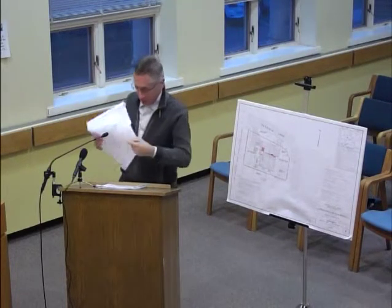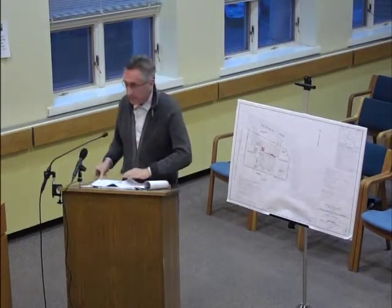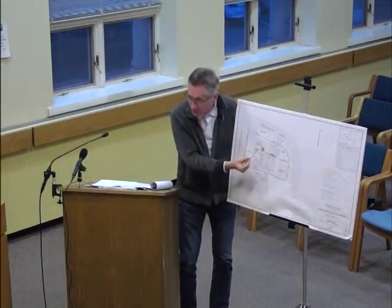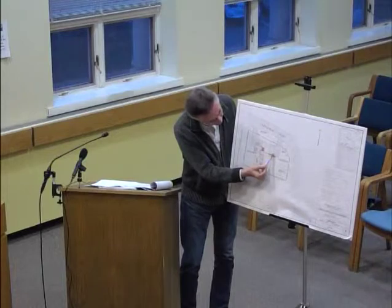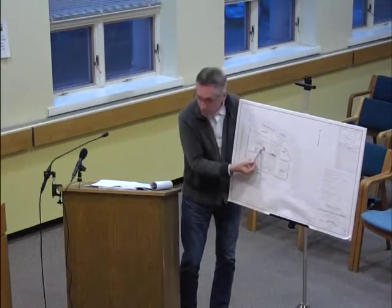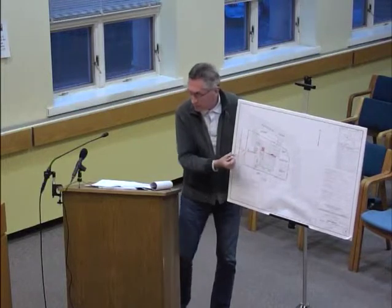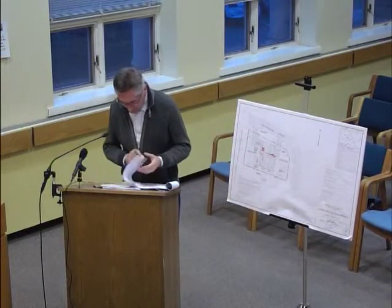Where are you going to put the AC unit? The AC unit is going to be moved. Currently, it's actually in violation because it's over here. We're going to move it over here, which is going to be behind the setback. Oh, I see, okay, so that would be compliant. Right. So we're not asking for a variance for that.